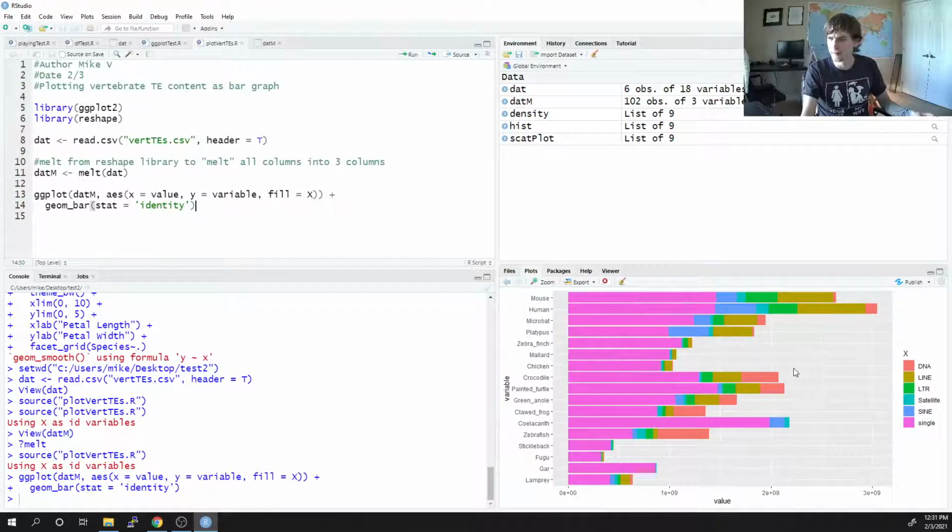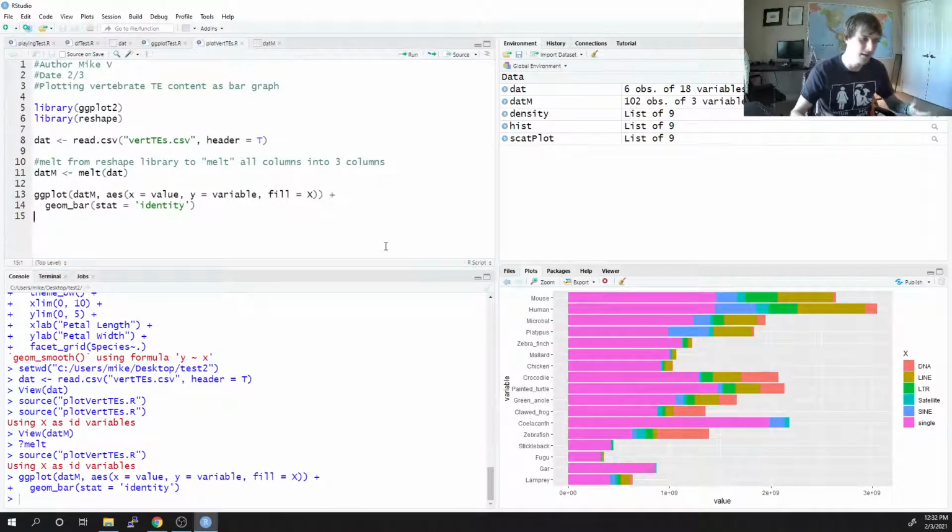More things we can pull out of here. So like LINEs and LTRs. Definitely SINEs, LINEs, and LTRs are way more common in the human genome. But DNA transposons, you're more likely going to see that in fishes, right? So amphibians, reptiles, and fishes, specifically like the zebrafish, has a lot of DNA transposons. So we both see genome size vary, and also the types of transposable elements present vary. Kind of neat.